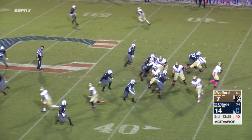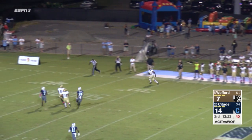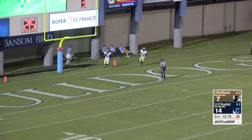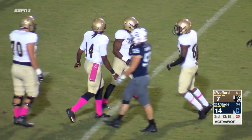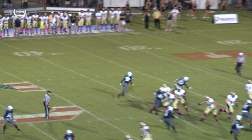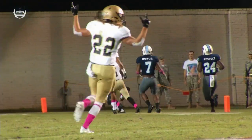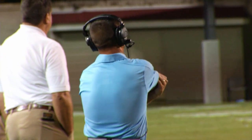3rd and 10 from the 41 out of the wing bone. Play action. Goodson rolling right. Gets away from one man. Now he's going to throw it deep. He wants a man wide open at the far sideline. Caught. 15, 10, 5. Touchdown, Terriers. He found Jason Hill streaking down the far sideline. What a play by Brandon Goodson. Juggling the ball, but also a pirouette. We've got a flag in the end zone. That is a 59-yard touchdown strike to Jason Hill on 3rd and 10.